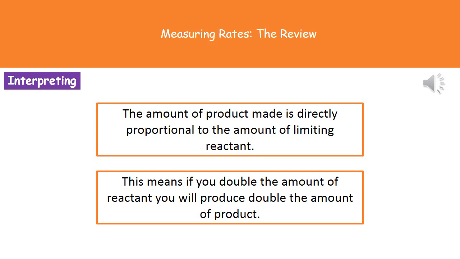It's usually a 1 mark question, but they will ask you what happens to the amount of product made if we double the amount of our limiting reactant. If you just say that it increases, you're not going to get the mark. You've got to be specific and say it's going to double. Okay, so look in the question. If it has any words like double, halve, or 3 times as much, then when we're talking about the amount of product we make, you must use that exact same phrase.